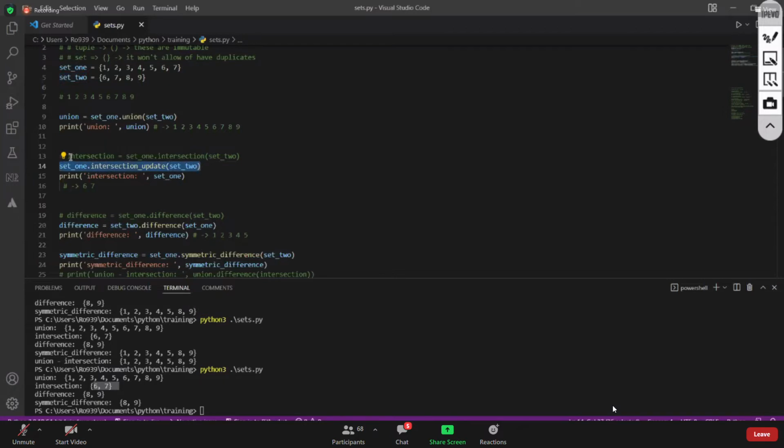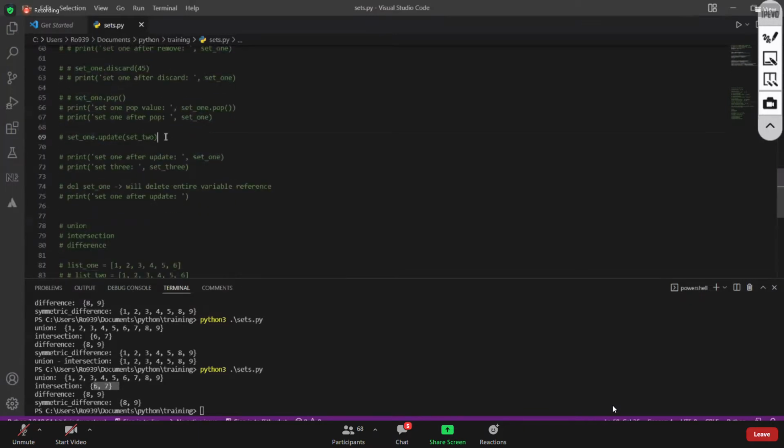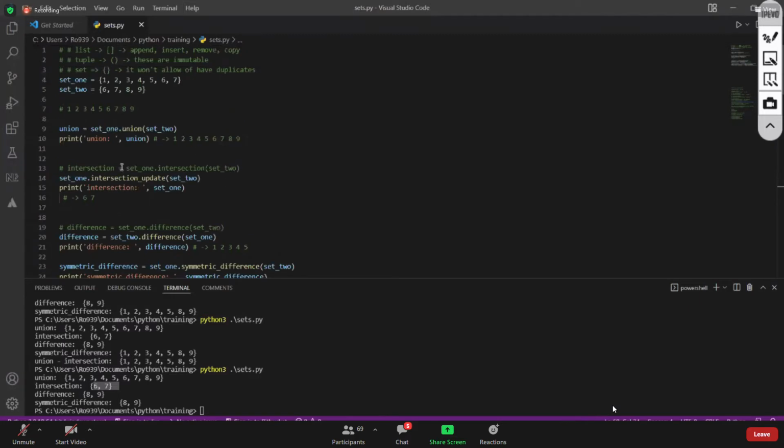In this situation, you don't need to create a new one, because if you want to do it in a simpler manner, maybe your requirement is like this, you can use intersection update. So we have the same update also in set which we discussed here. Same thing will happen over there also. That information which is there in set 2, it will add all those things and put it inside set 1. It will add set 1 and set 2, and everything will go to set 1. So same thing will happen over here.